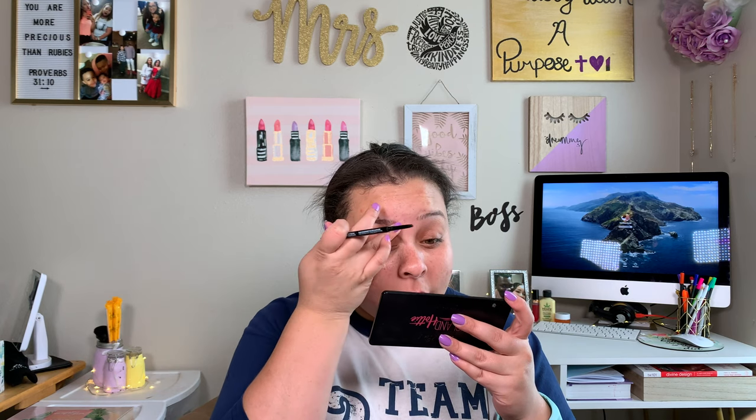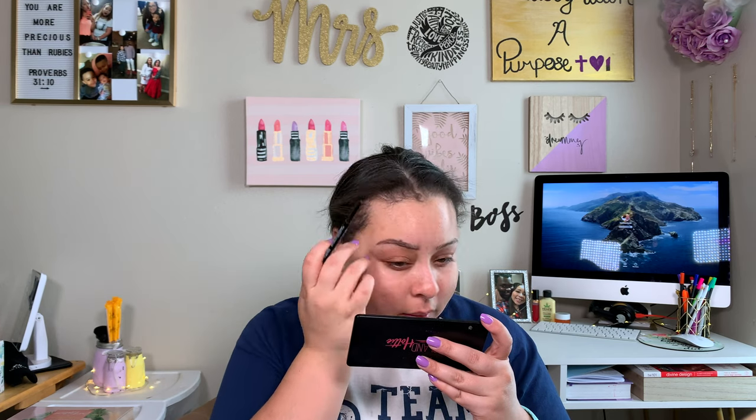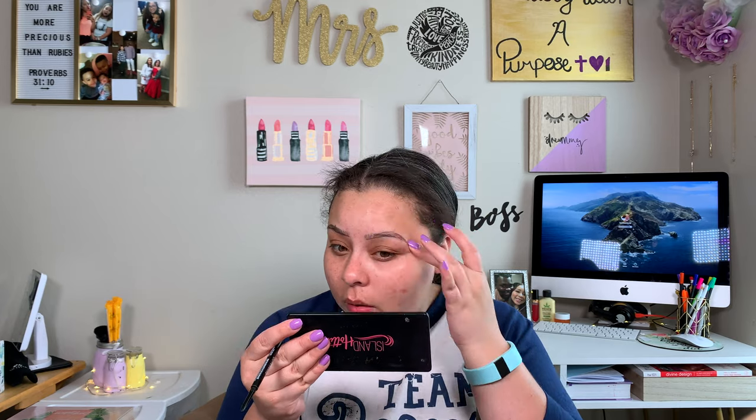Okay, so now that we are finally back, I'm going to go in with my CoverGirl brow pencil. I'm actually almost out of this, so all I can do is use it to outline. So that's exactly what I'm going to do, just start outlining my brows with this. Okay, that's as good as it's going to get with the outlining, just because it's dull and almost gone. I'm really just trying to use up the last bit of it.